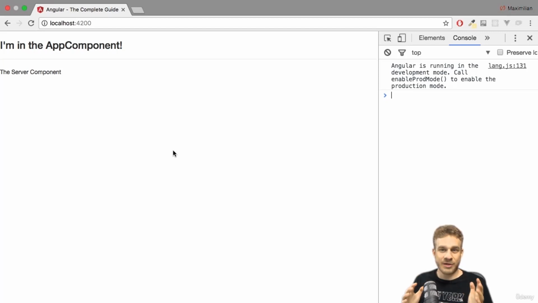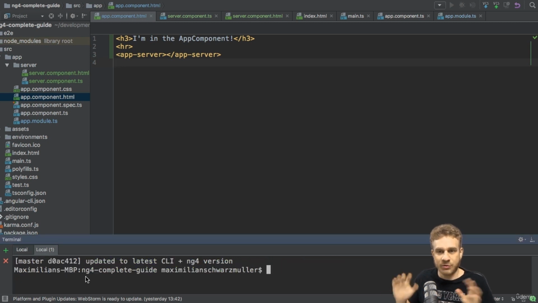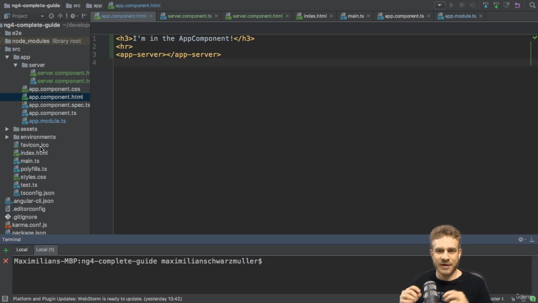In the last lectures, we learned a lot, including the creation of a new component by hand. Now, there also is an alternative to creating it manually. When using the CLI, you can open a new terminal window or command line, leave the ng serve window running, that's important, don't close it. And in this new window, we can use some CLI command to also create a new component.